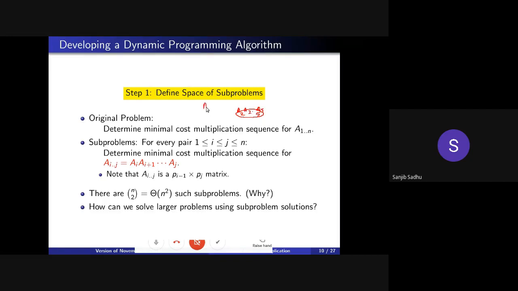Now if anybody computes a1 to a7, then you see this has a subset, a2 to a5. If you compute those again, that will be a wastage of time. So, as I said in the last class, the essence of dynamic programming is that you need to store the result for the smaller subproblems, so that you can fetch it in future if it is required. That is the way to solve the larger problem using subproblem solutions.